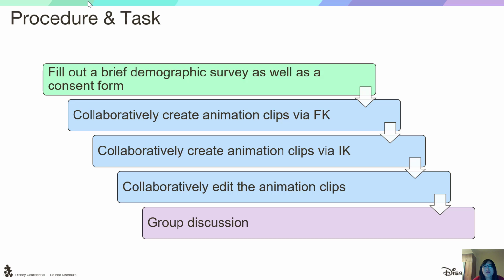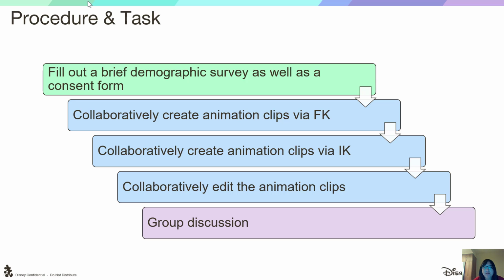Then, in a similar manner, they create another animation clip, but instead of forward kinematics, they use inverse kinematics.